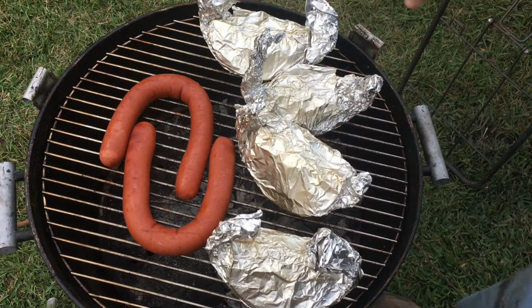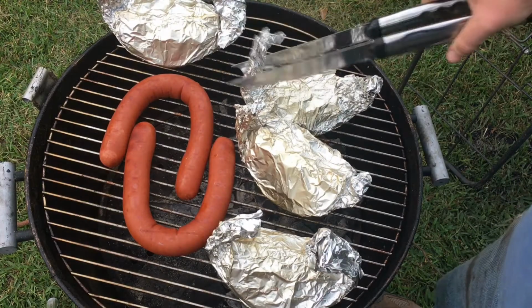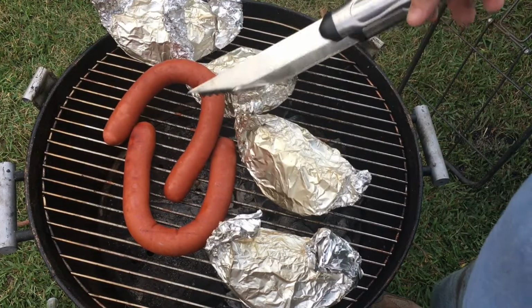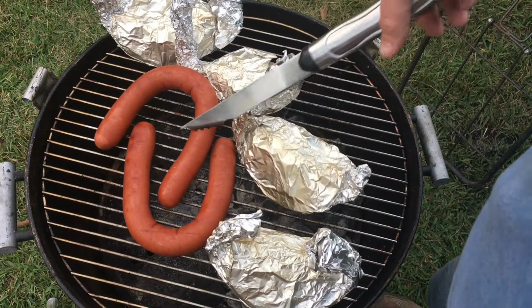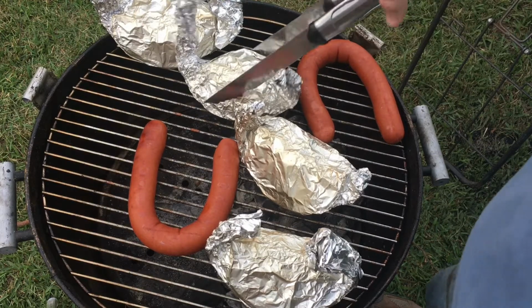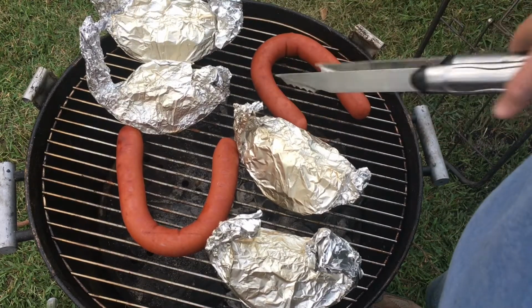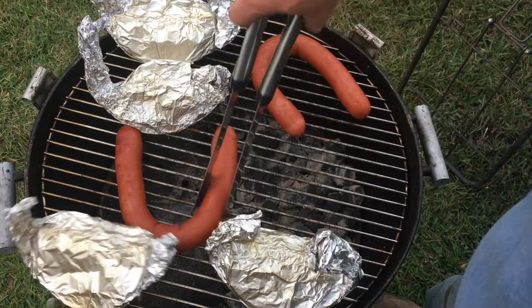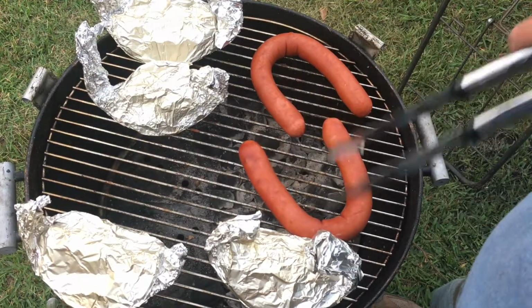So they're done. What I'm gonna do is move them to the indirect side so that they'll stay warm. I'll move the sausage over here right over the coals. It's been about an hour, just like I thought. The coals aren't all that hot anymore because usually coals will burn out within the first 45 minutes, but I still got a little bed of coals down there.